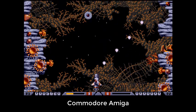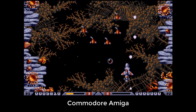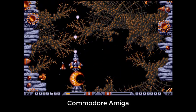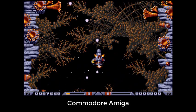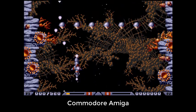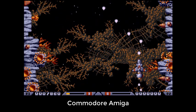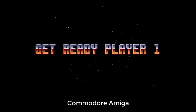Being lucky enough now to be able to play games in MAME and what have you, you realise that you do have to have quite a good frame rate. The controls need to be super responsive. Interestingly, when I was making this video, this was rated one of the best Amiga games by Amiga Power. I just wasn't a fan of it.